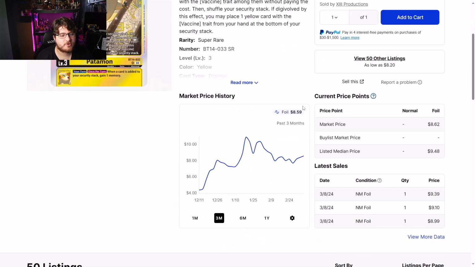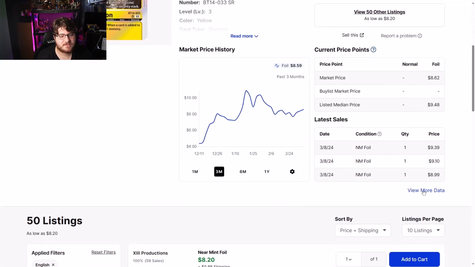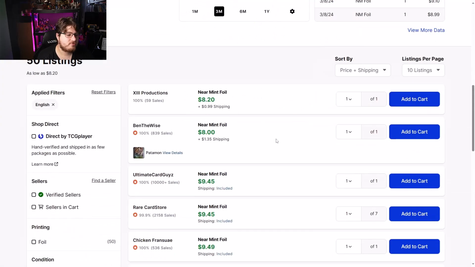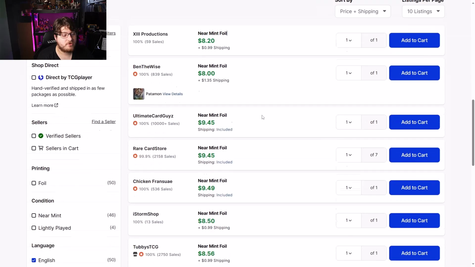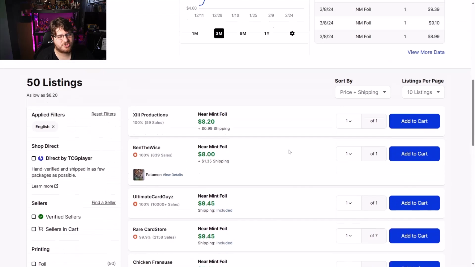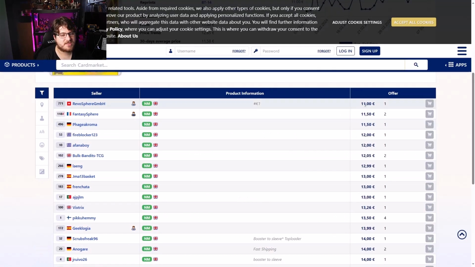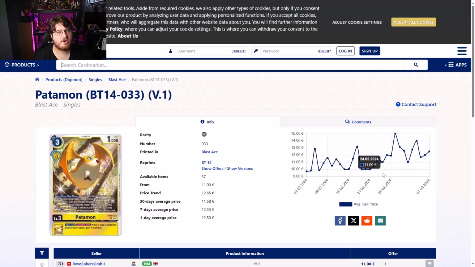Patamon Blast Ace BT14, $8.20. People have been paying 10s. Close to the $10 range. Wow. So consistent $9 sales though. Holy cow. Yeah, it's gonna hover in that $10 range. The closer we get to yellow and yellow-based formats, this is what happens. Europe's €11 to 13. So there's a small gap, like a $3 difference. So not terrible. So yeah, we're keeping consistency, and Patamon's showing decent consistency.